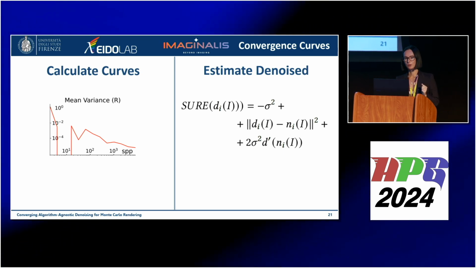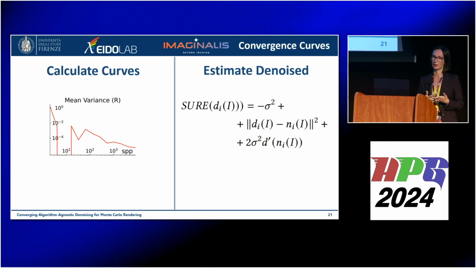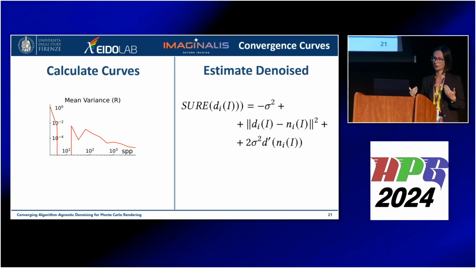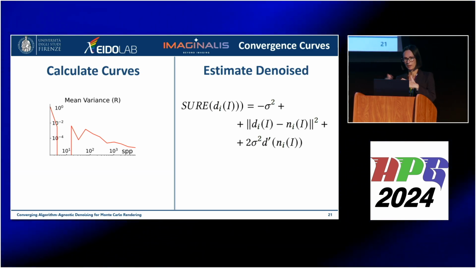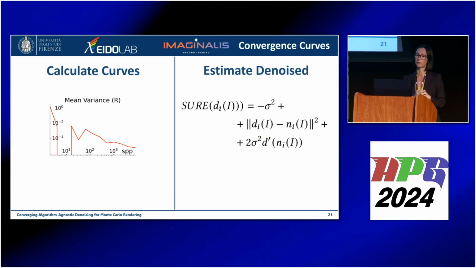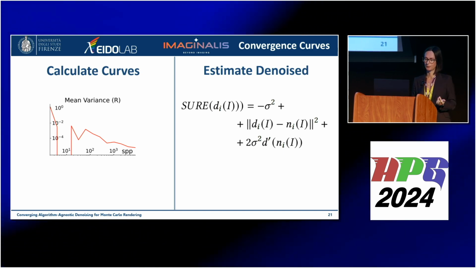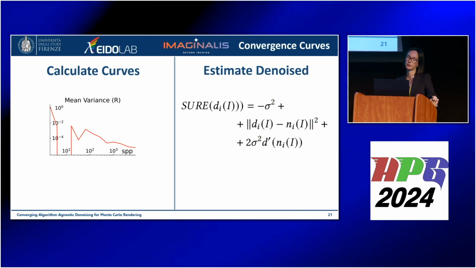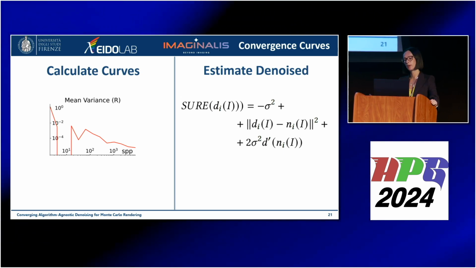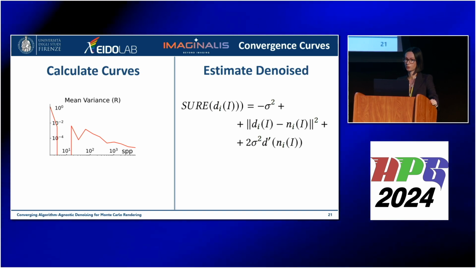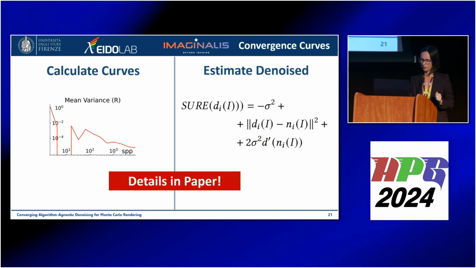However, the convergence curve of the individual pixel is a little bit different from the convergence curve of the entire image, and the difference can be explained by the presence of the outliers. On the other hand, and you can see this from the formula for SURE, the values of SURE can be negative, which has no physical sense. So we propose to apply a Gaussian blur for the estimations, and also to put the negative values of SURE to zero or to their magnitude values. The reasoning about this and all the details you can find in the paper.